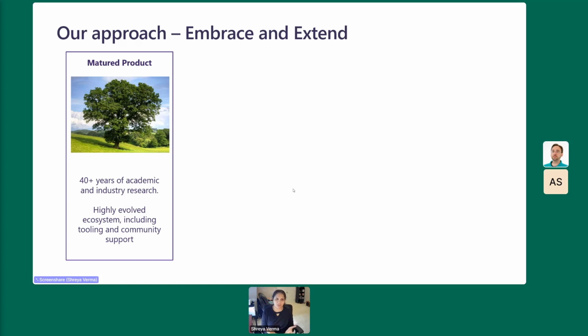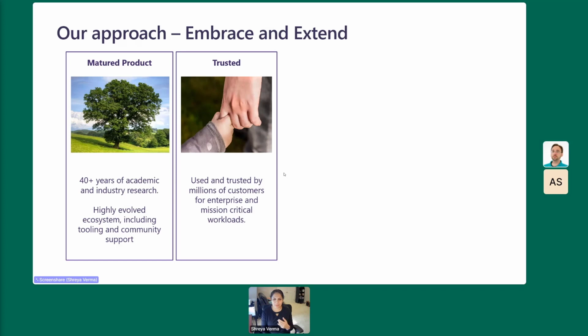Relational database and SQL has 40+ years of academic and industry research behind it. And it has highly evolved ecosystem of users, of community, and tools and everything. Like it's a very evolved ecosystem. So if you build something with this, we get all of this out of the box.